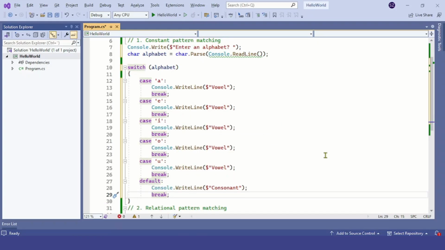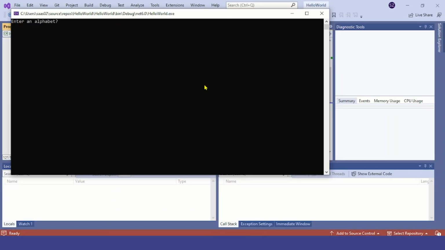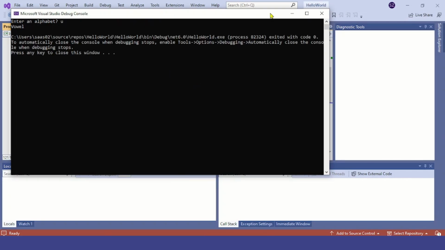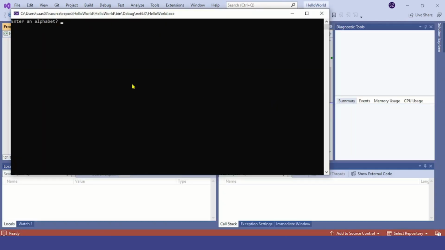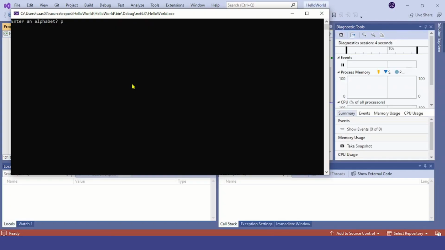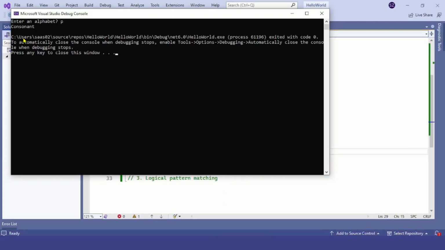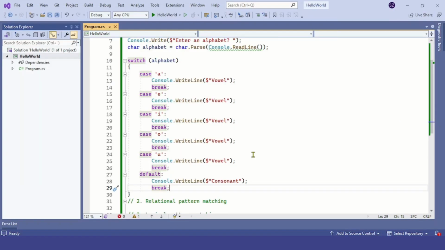So here we have the program that tells if the alphabet is vowel or not. And now we are working with the character type and so the values in all the cases. So let's run the program. And if I provide a vowel, I will see the vowel. Let's run it again and provide P, which is not a vowel, and I will see consonants. So the program is working, doing selections, and we are getting the right result.